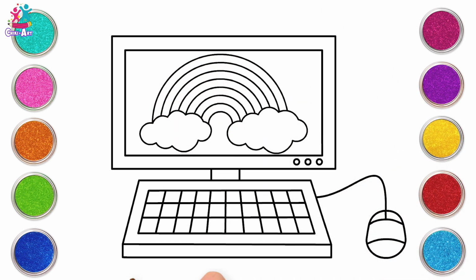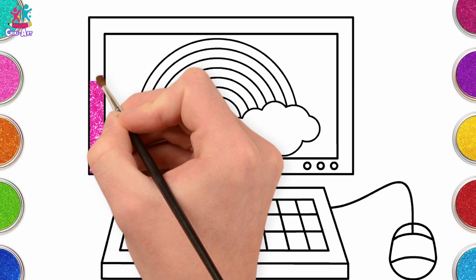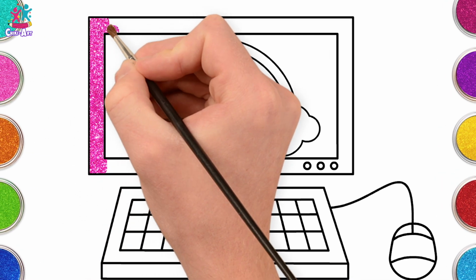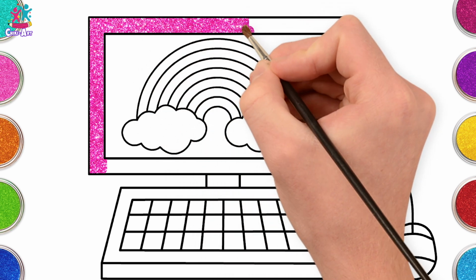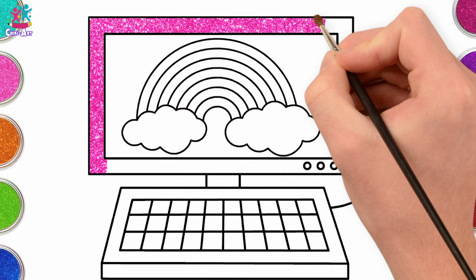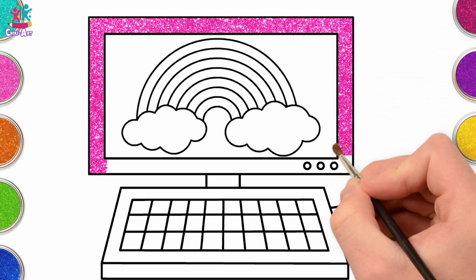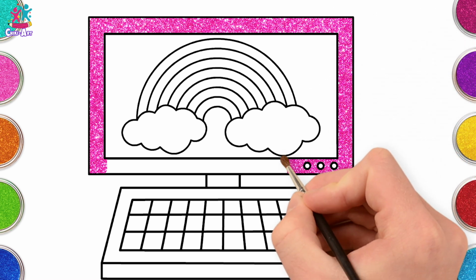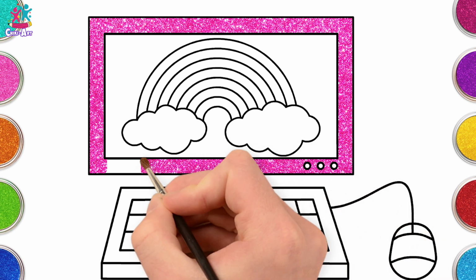There, ready to paint. Pink first of all, for our computer frame. This part of the computer is called the monitor, and this is where we see all the pictures and read all the words. Do you have a computer at home? How about a phone? Mobile phones are just like mini computers.